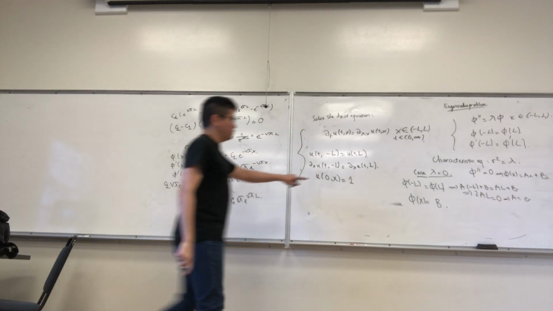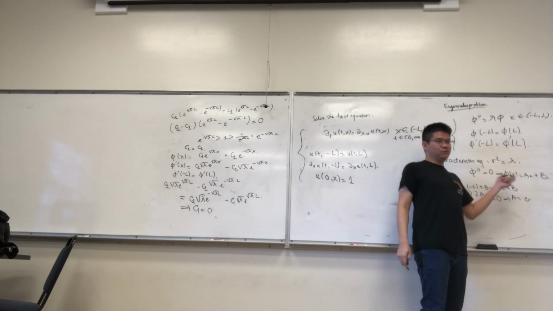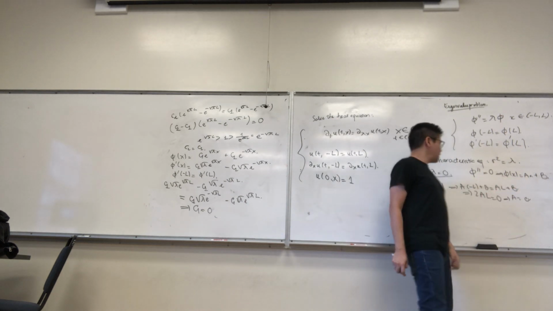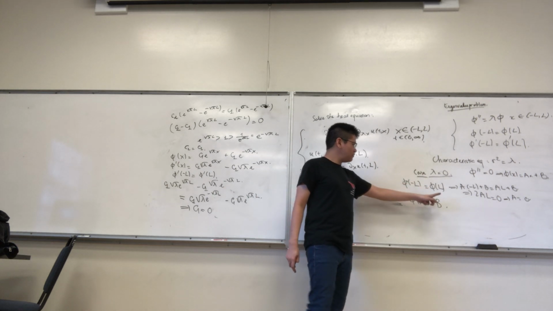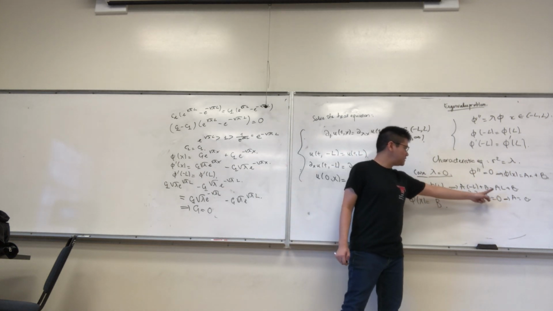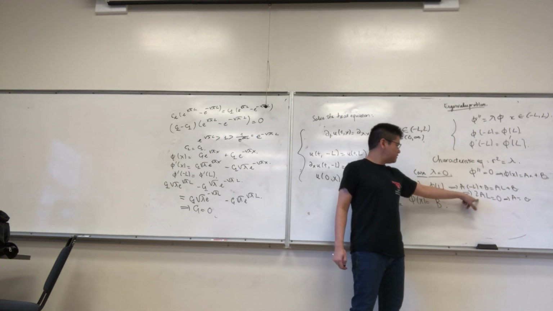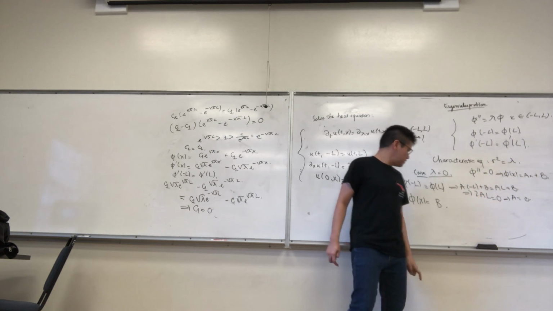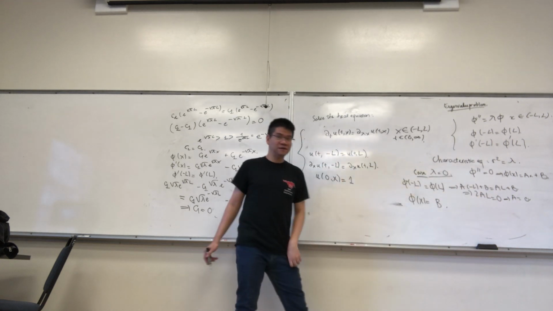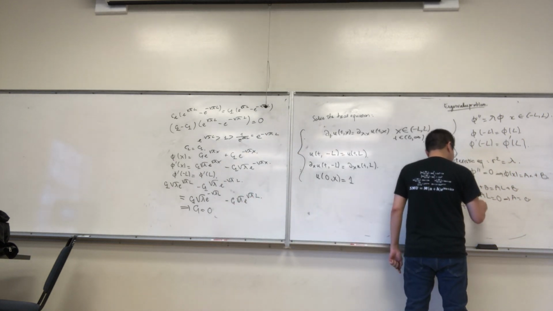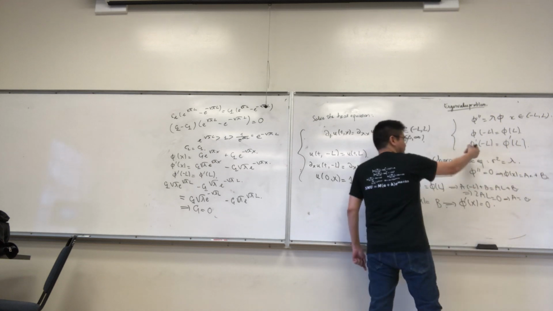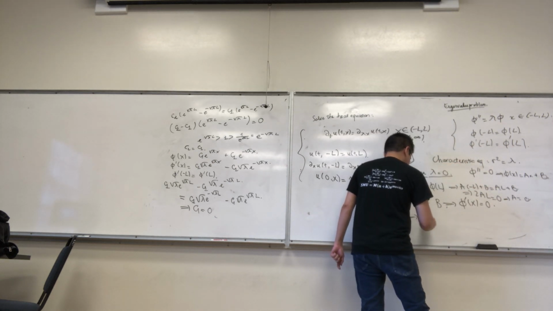Right, so I explain again. When lambda is 0, phi second is 0, which means that phi x is ax plus b. You have phi of minus L is phi of L, which means that a times minus L plus b is aL plus b. This gives me 2aL is 0, so a is 0, which means that phi x is b. So when phi x is b, phi prime of x is 0, which means that the second boundary condition is always satisfied.